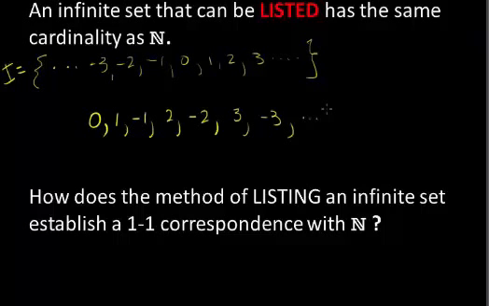By the fact that we can list them this way, we know that they are in one-to-one correspondence with the natural numbers. Now, how does listing guarantee that? Well, let me choose a different color here, and let me write underneath these numbers 1, 2, 3, 4, 5, 6, 7, ... The correspondence is 0 with 1, 1 with 2, -1 with 3, 2 with 4, and you see this natural correspondence set up by the list itself.